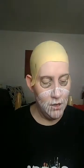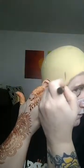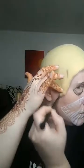Now, I'm going to take my shadow, and I'm going to go over the edge of this ball cap, you guys. Going over the edge of this ball cap I have. Ooh, I got shadow on my ball cap already. Okay, sorry. Okay, there. Once you've edged out that whole thing, watch. Just peel this back a little bit. Now you know where you're going to put your glue. Right? That's how I do it.